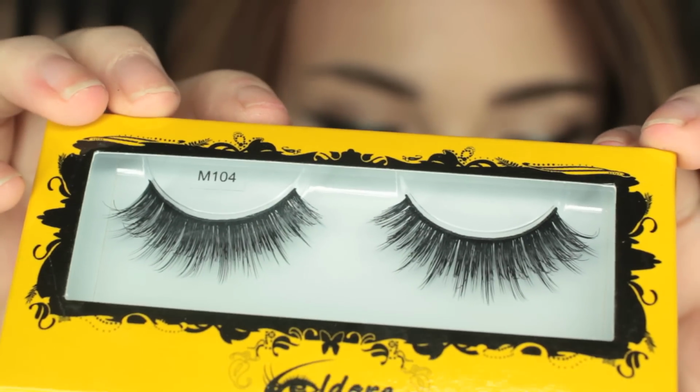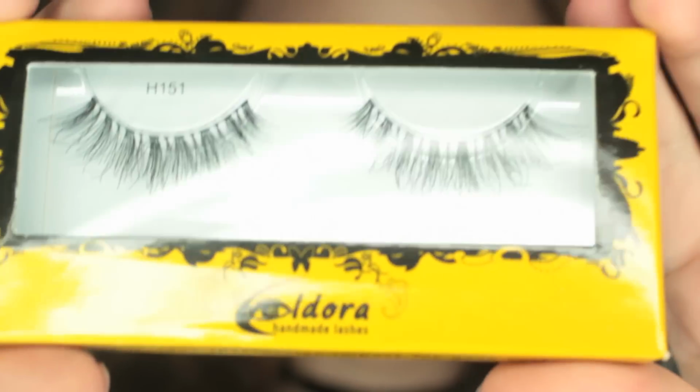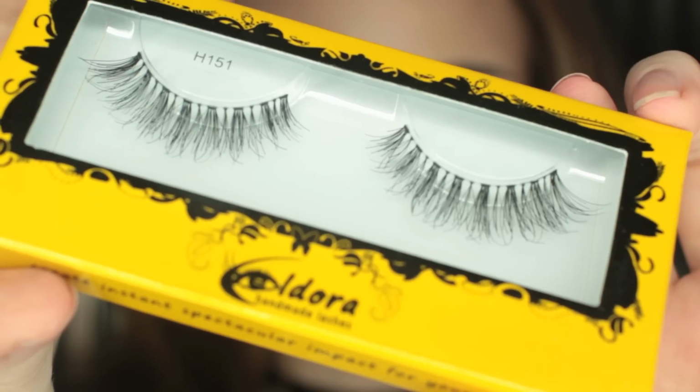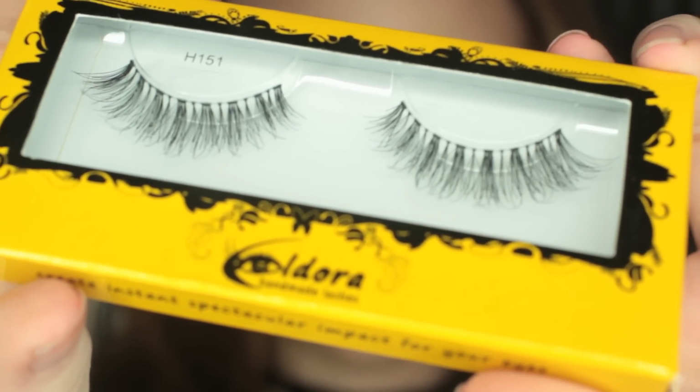And if you can see, they have a really thick black band, but they're not always the most comfortable if you're not used to wearing them. So, I would recommend something like this if you are a beginner at wearing them. Do you see how it kind of looks like it skips between the grouping of lashes? That's because there's a clear band on there that's really thin. And these are really good if you want a more natural look for your lashes because then you don't have a thick band across the top, obviously. Like I said, they're generally more comfortable and a little easier to put on because they're less stiff.